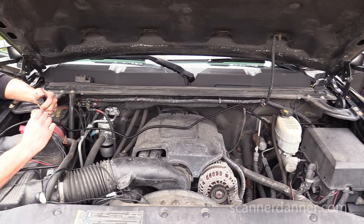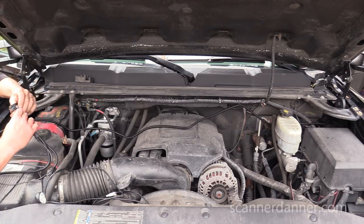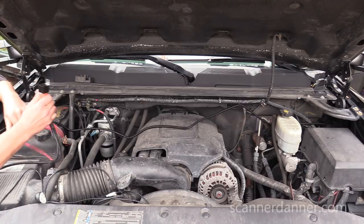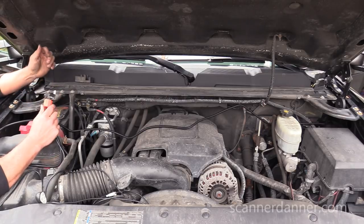This relay will absolutely corrode out here in this environment. This is not a weather tight seal. Eventually, it'll take a couple years, but it will corrode. So maybe some dielectric grease around that connector would help.